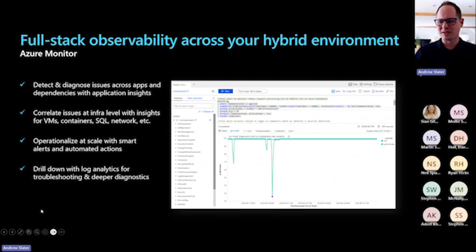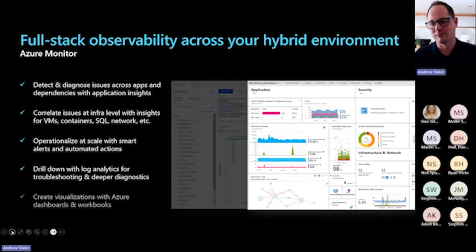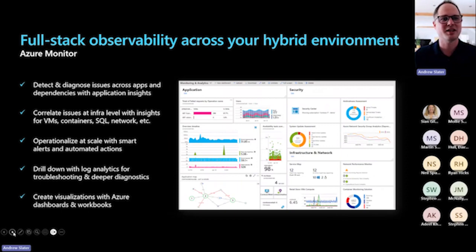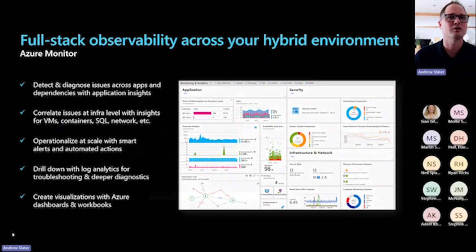So this is one of the things, if we've got Arc, how you actually bring everything together. If you're looking at moving to Azure, you don't want to be sat in a halfway house where you've got some stuff over here that's, oh yeah, all this cool stuff in Azure, and then you're having to maintain a VMware environment with a different tool set. There's an ability to bring that together from day one, give that observability, which is a word I don't use very often, across the whole estate: monitoring, security, everything. And then you've got a really good ability to configure dashboards, and you can pull data out to Power BI, all that kind of good stuff.